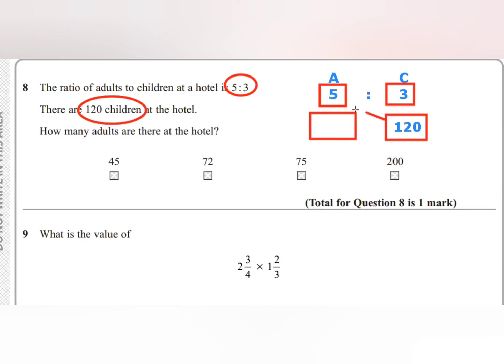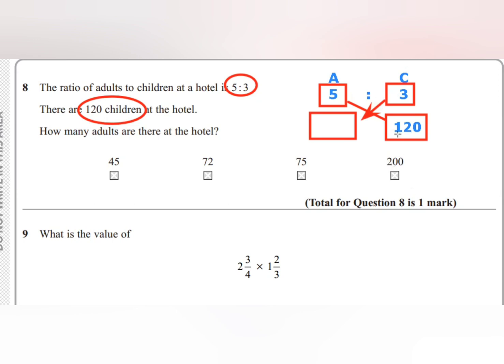So I cross multiply these by each other, multiply this by the 5, and then divide it by the 3 so I can get the number of adults. Or I take the 120 here, divide it by 3, and then multiply it by 5. It's up to you, whatever method you like. Most students like to use the X method. It helps a lot with answering a lot of these questions.